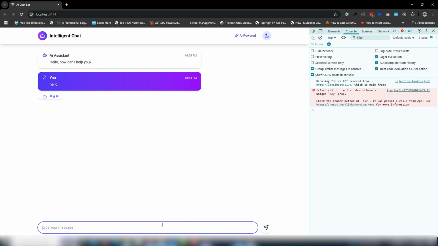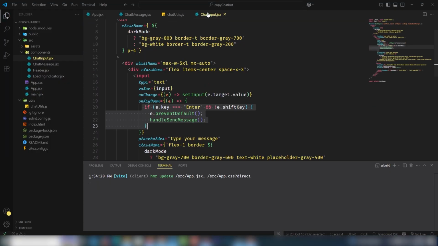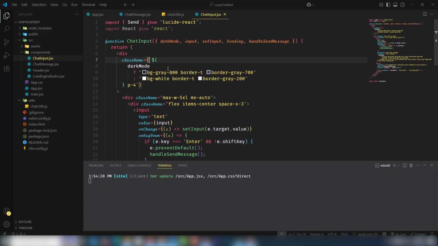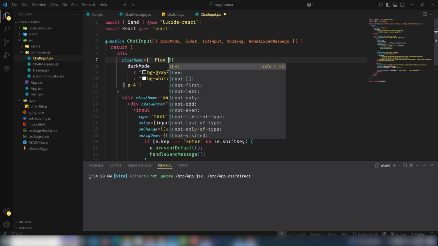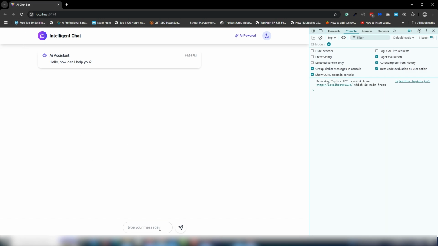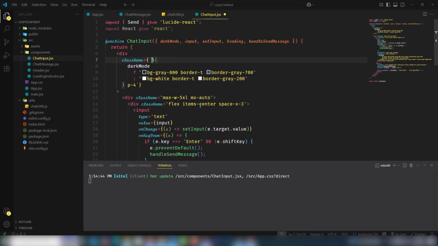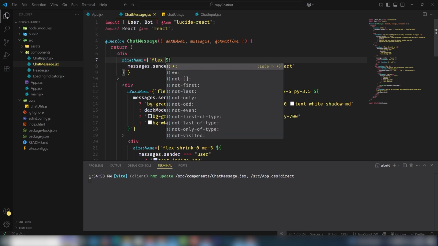So let's look at that. Hello. And as you can see, guys, I'm getting the message from the AI. This is a dummy AI, but we need to fix a few things like the design. So I need to move to the chat input, and inside there I need to add flex, meaning use the flex property to display the messages on the left and right side. Okay, here's a problem in a minute. This is the chat message. Okay, here chat flex. So let me save the file.